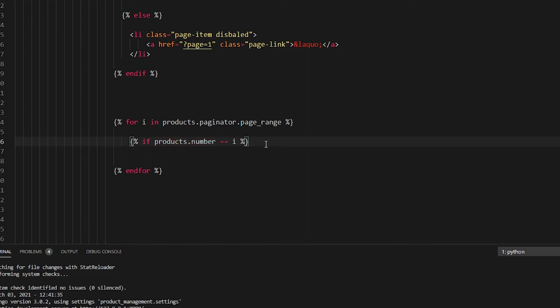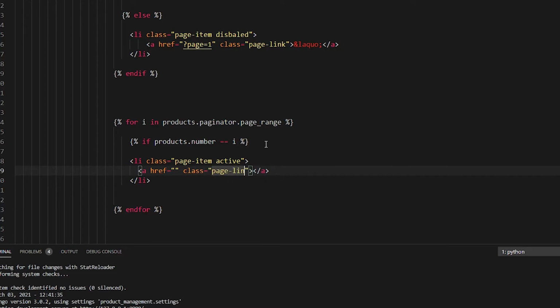Then we are going to return an li tag of class page-item active, and an anchor tag whose class should be page-link.